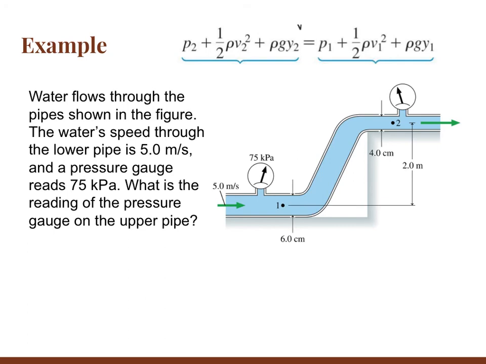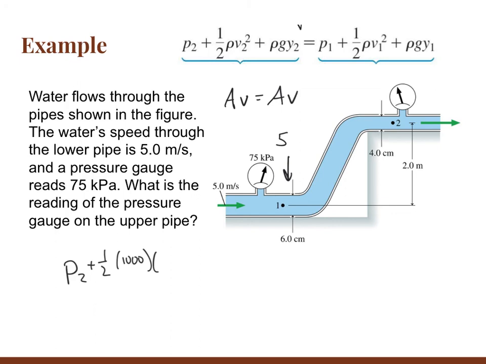On the second portion, we've got a gauge pressure that we're looking for, so we want to find P2, the pressure in zone 2. The pressure in zone 2 plus 1/2 density, this is water, so density is 1,000, times velocity through that area squared. We don't actually know that velocity. We know the velocity in the lower pipe is 5 meters per second, but we don't know the velocity in this other section. So we can find that using the equation of continuity, which says area velocity equals area velocity.